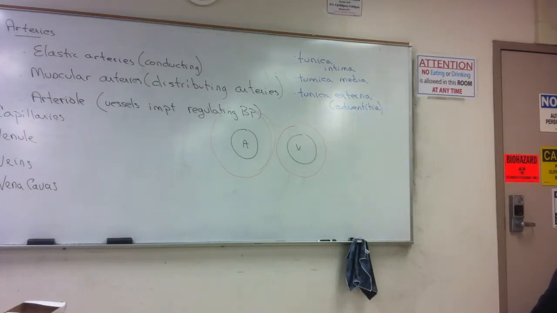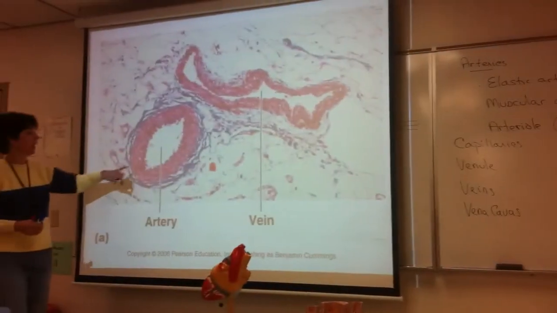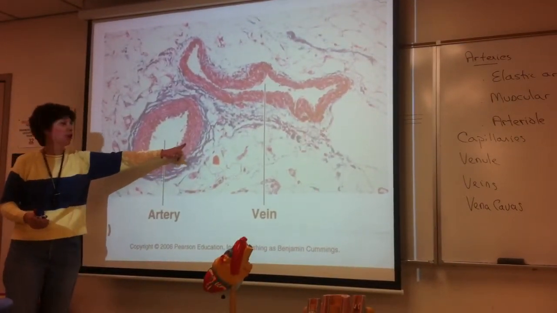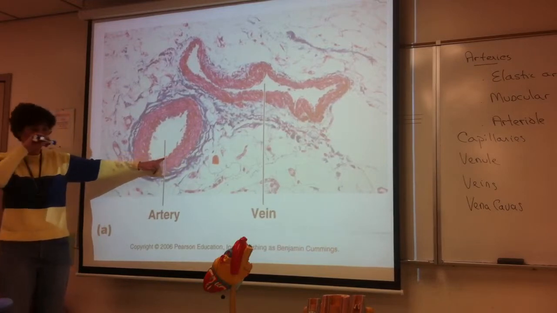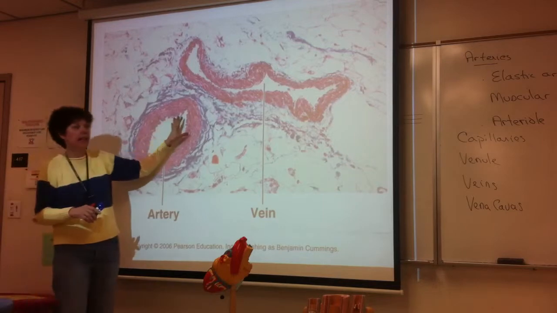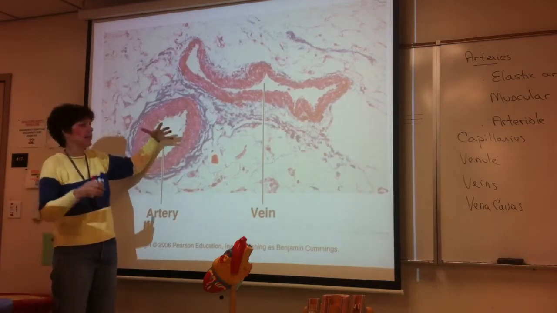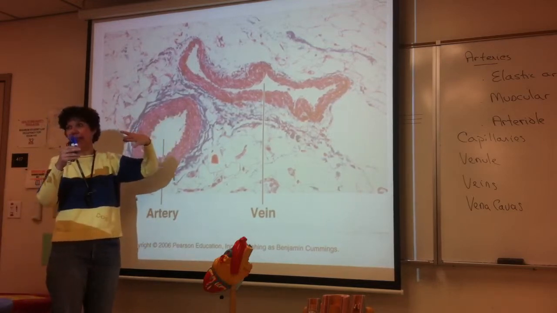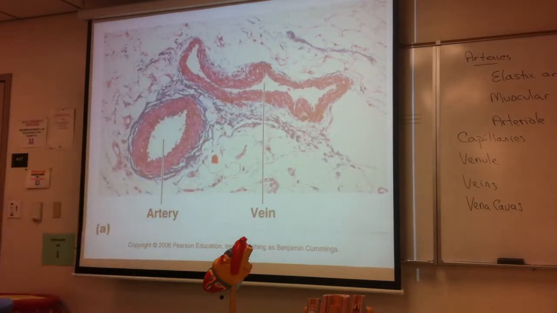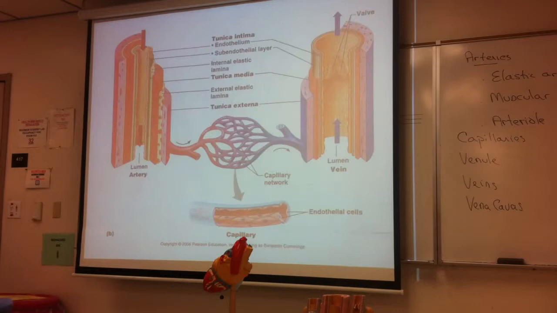So here's another view. This is a muscular artery. You can tell because of the presence of a sheet of elastic fibers right at the tunica intima that are associated with that and throwing it into deep folds. You can see that in our tissue slides, the arteries tend to maintain their opening, whereas veins collapse. And again, it has to do with the amount of smooth muscle present.